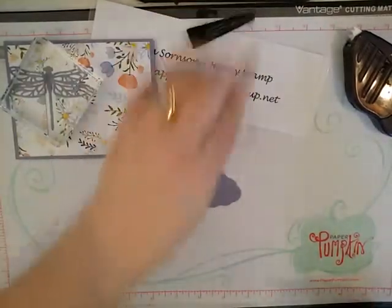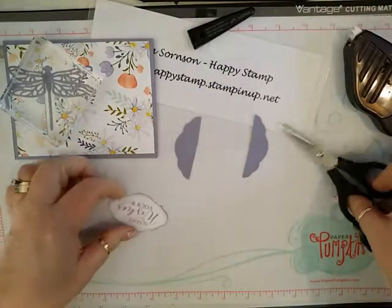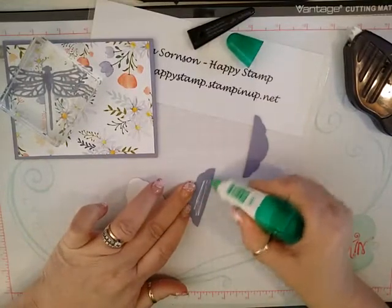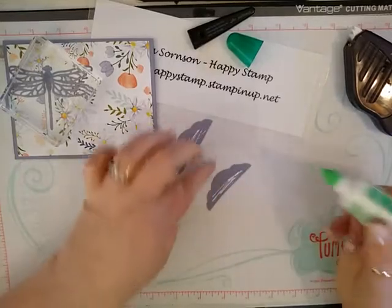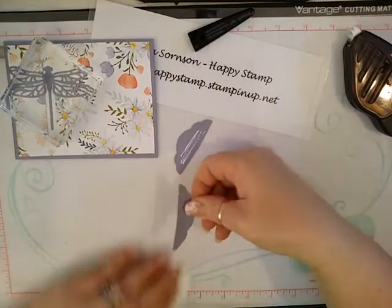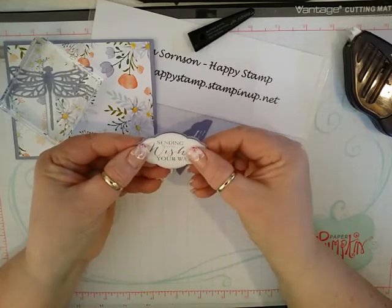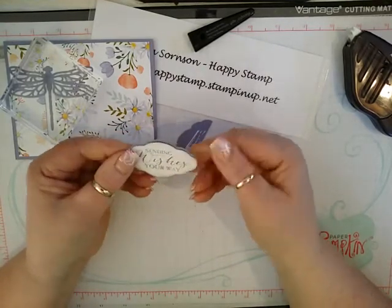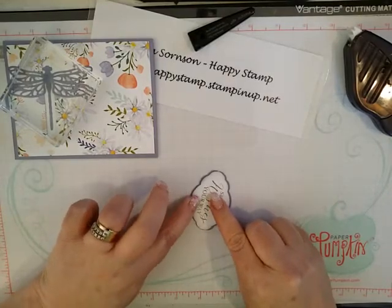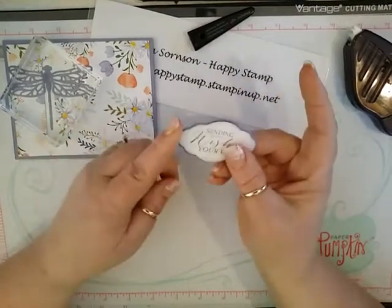Then we're going to take our scissors and we're going to take this right here and cut it right down the middle. Flip this over, get a little more Tombow on here. Just going to put it down at the edge here. And these are going to go on the back side of this little piece here, giving it just a little bit of a border. Okay. Just a little bit. And you can't even really tell that there's no border on the edges here.